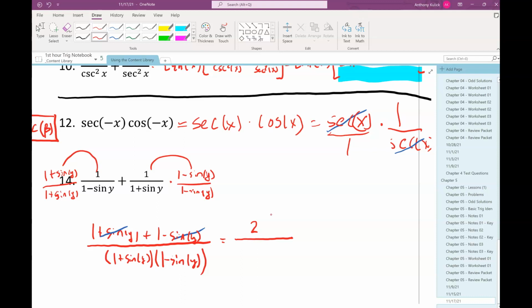So this one, actually, there's a shortcut to the FOIL, because if you look at this, I really have like a plus b times a minus b. You guys kind of see that? That's the difference of two squares factoring pattern. So I know when I FOIL that out, I'm really just going to get a squared minus b squared. So in the interest of time, I'm going to use that shortcut to avoid having to do the foiling. But if you missed that and you FOILed, you'd end up at the same place as I did here, just with a little extra work in the middle. But that's not the end of the world.